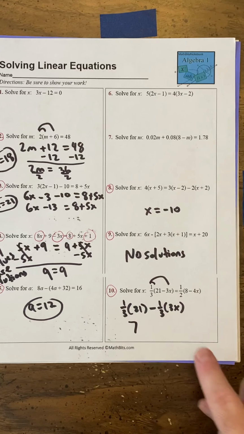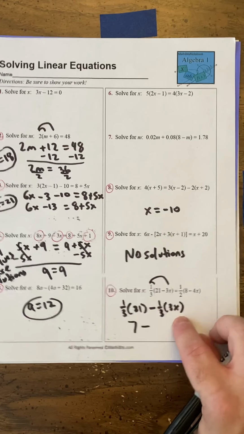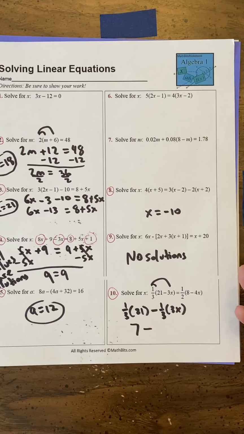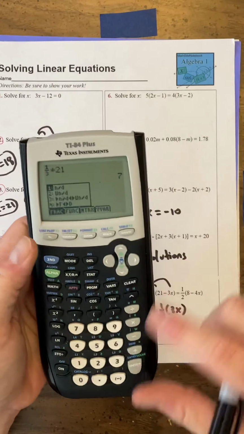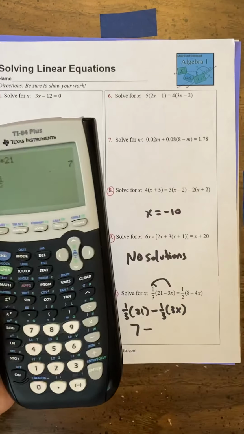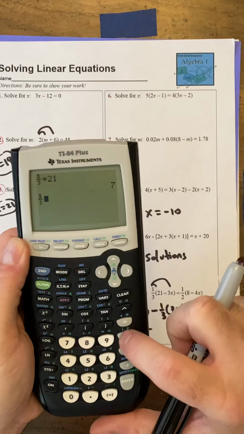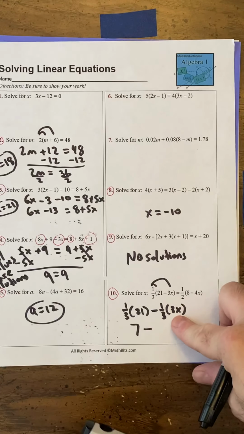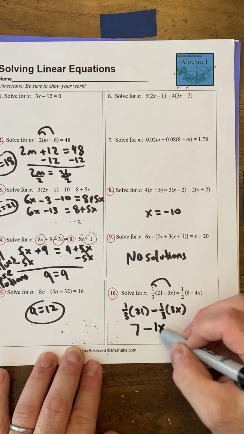The next one, you could do the same thing. You could put the minus here, and 1/3 times 3x is going to be whatever, but the minus is still going to be there. So 1/3 times 3, what do you think that's going to be? Again, if you're not sure, you could do alpha y equals, press enter. You could put in the 1/3, or negative 1/3, whichever you prefer. And you want to multiply that by 3, just the coefficient, not the x, just the 3, and it gives you 1. So this is essentially 1x.